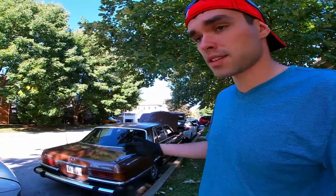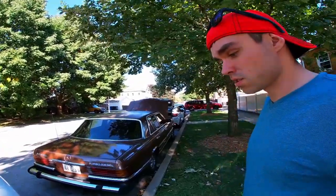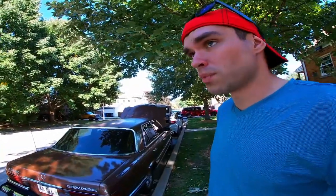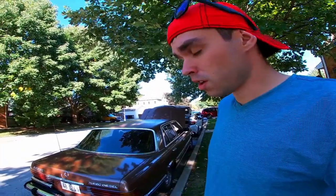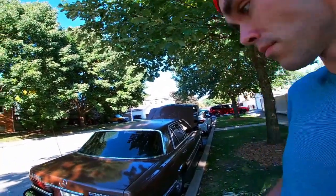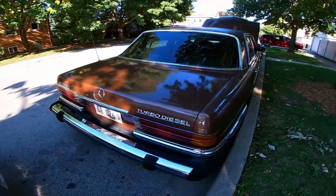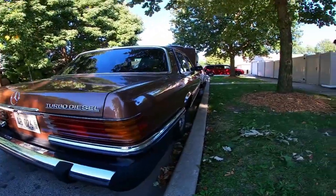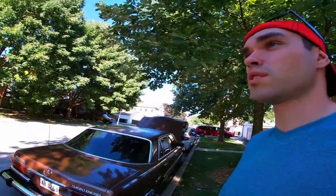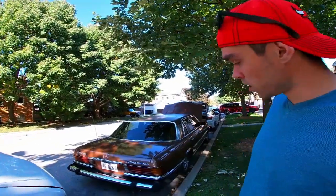Change all the gaskets. And by the way, this is an OM617 engine, an early OM617 engine with the turbo. It's a really beautiful car. It actually came from California originally. I'll leave some links down below so you can go check out the videos from the car meet. This car was in one of my car meets as well, and other things.